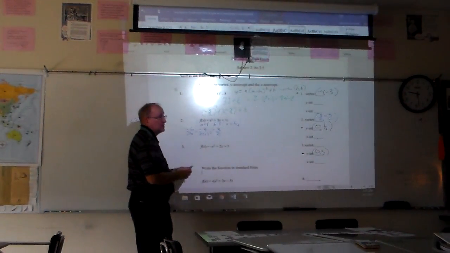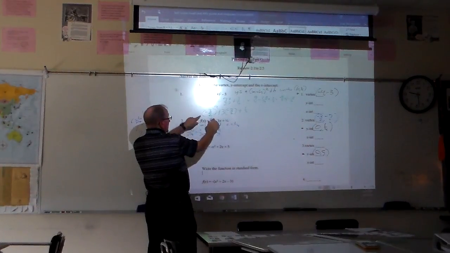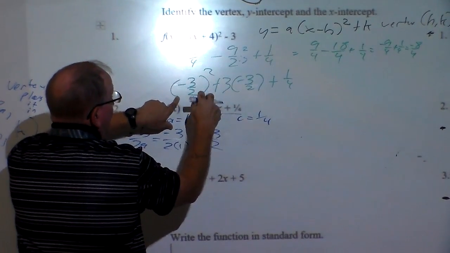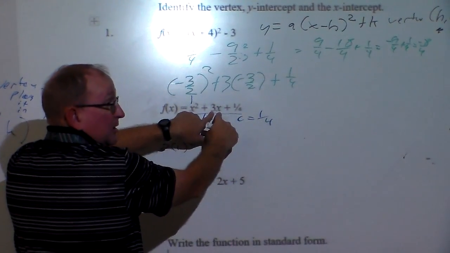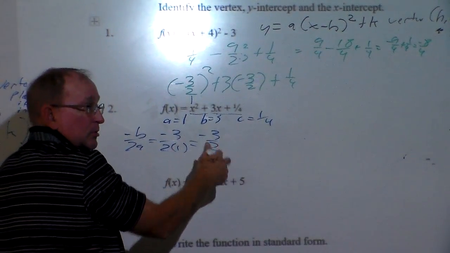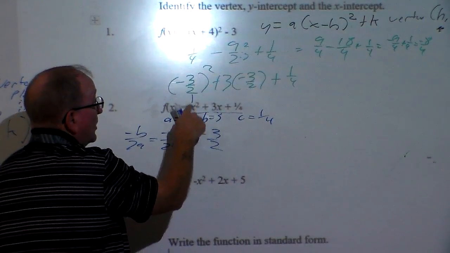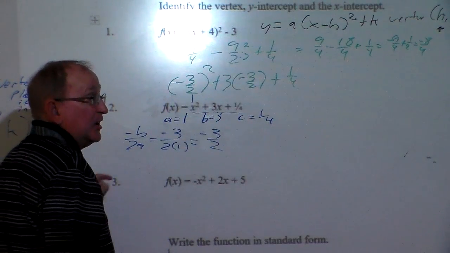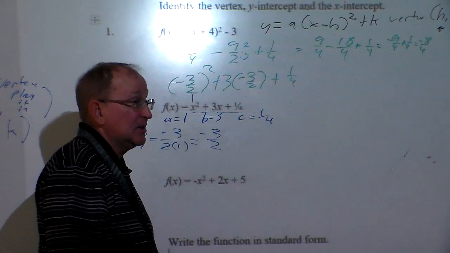I got a question. Yes. Where did you get the negative 3 over 2 squared? Right here. Here's the equation. See this equation right here? The parentheses are the x. I plugged in my negative b over 2a, which is just negative 3 halves. That's why I squared it. It's x squared plus 3 times x. Well, x is this, because it's your vertex, that's your x value at the vertex. So I can just plug it in to get that.